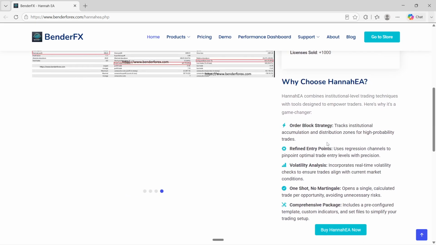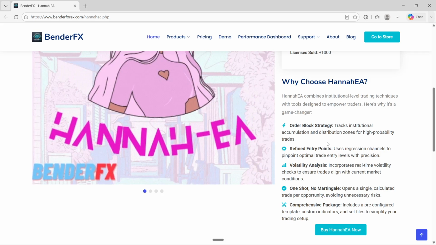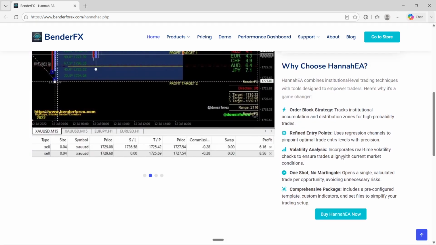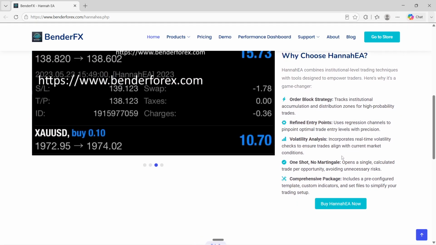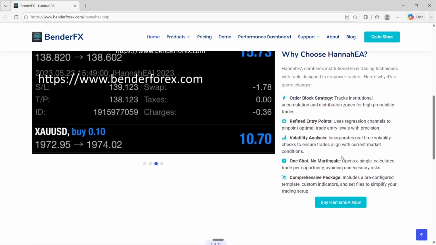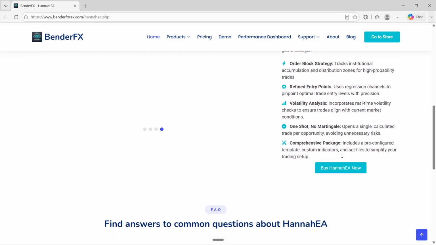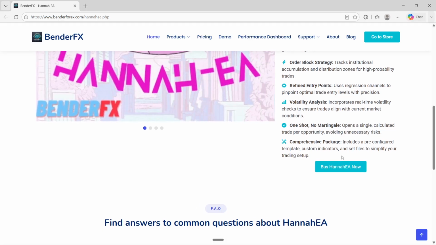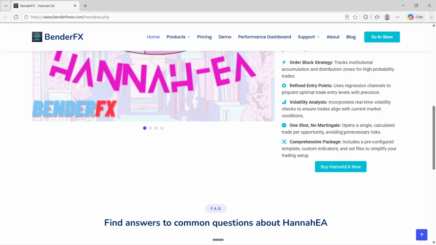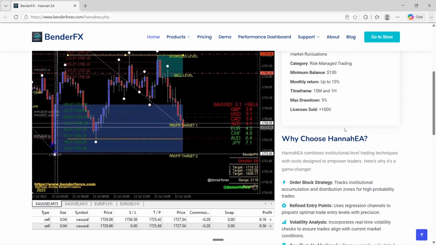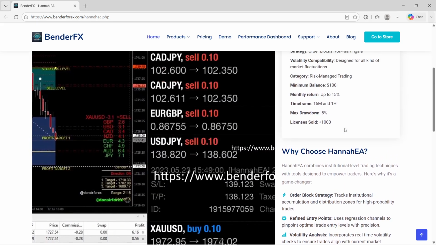Order block strategies are popular among smart money concept traders because they attempt to identify where larger players have previously accumulated or distributed positions. Combining those zones with regression channels aims to improve the precision of the entry. The single shot rule and hard stops keep risks clearly defined on every trade. Because the system is selective, trade frequency is relatively low, typically a handful of trades per month, and it may go days without activity. This is intentional but means performance evaluation requires a longer observation period.